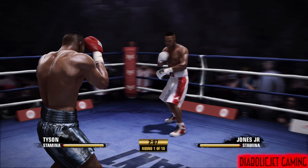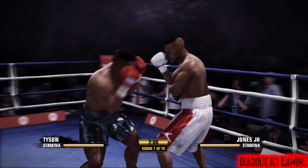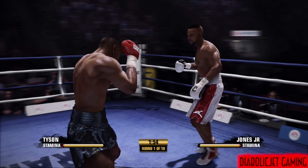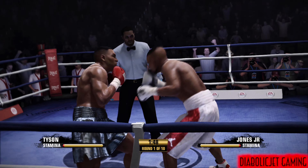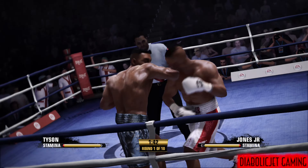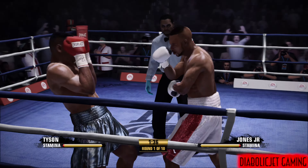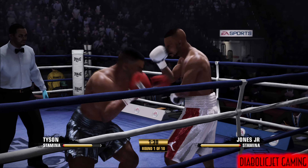Jones's cut is on the cheek and you can see that it's bothering him a bit right now — that's something we'll keep our eye on. Tyson's got a cut around his eye, looks to be below his eye. That's a flush shot, banking away those body shots with the left hand. Good job — it was sudden, it was fast, it was direct by Roy Jones.